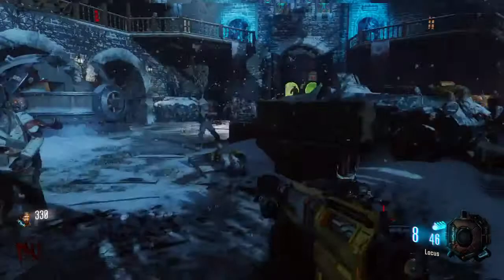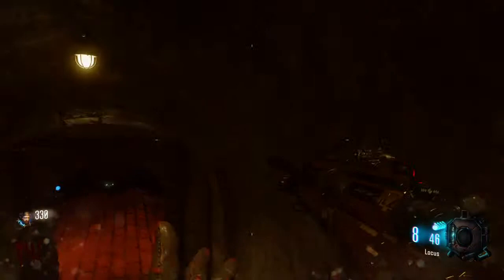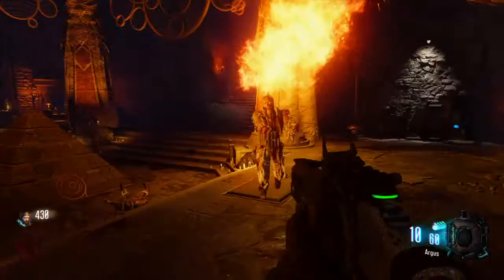Alright, you guys are going to want to come downstairs right here. Come all the way down straight right here. Then there's another dragon. This is the last one, so you just do the same thing. Alright, it's awake, it's awake! Dragon!